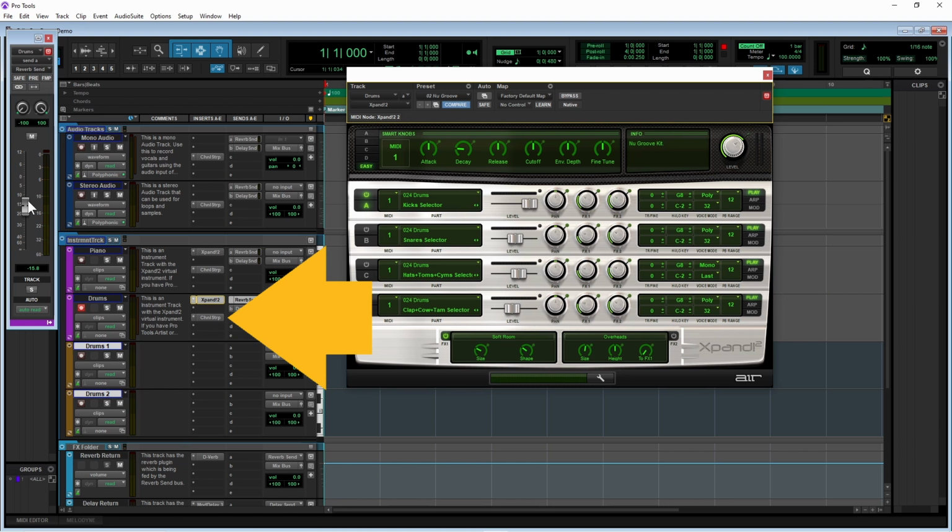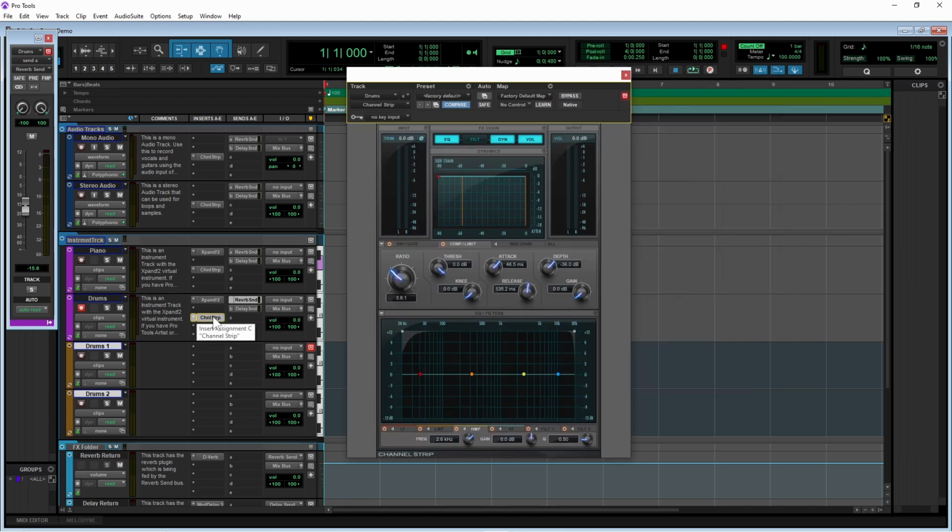Next, click on the channel strip. Then drag the dots on the EQ grid to adjust the bass and treble of the kick drum.